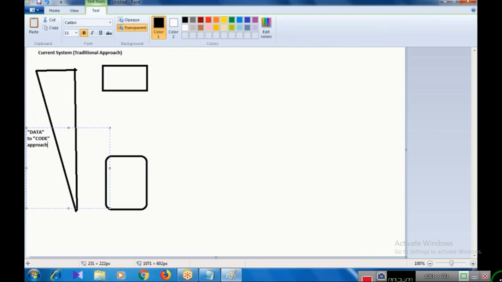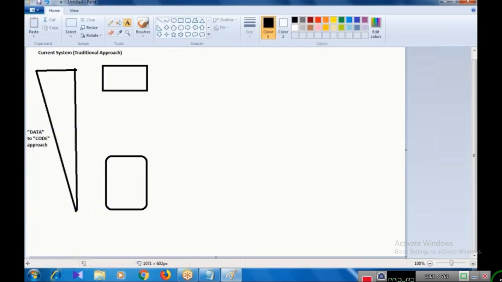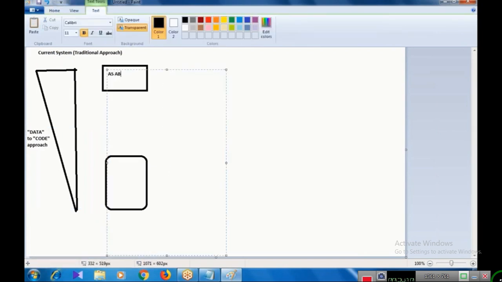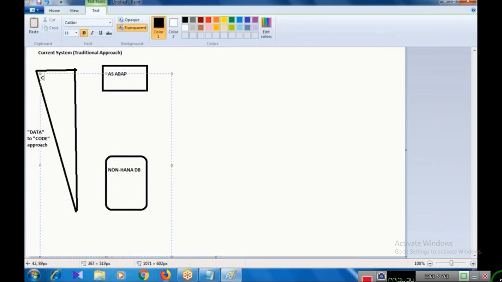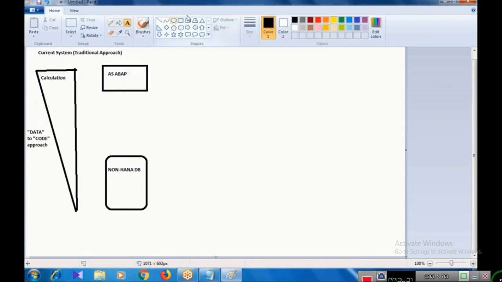We'll understand what is the meaning of this. This is the application server of your ABAP system, and this is the non-HANA database. It can be any database other than HANA. The entire business process, the calculations, we are going to do in our application server.